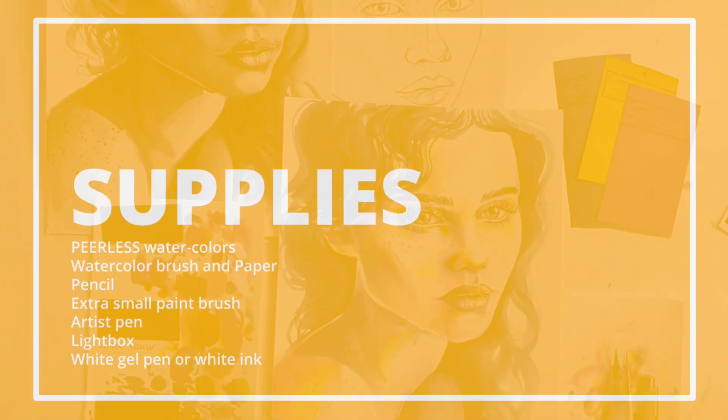For your supplies, you will be needing Peerless watercolors, a watercolor brush and paper, a pencil, an extra small paintbrush, an artist pen, a light box, and a white gel pen or white ink.